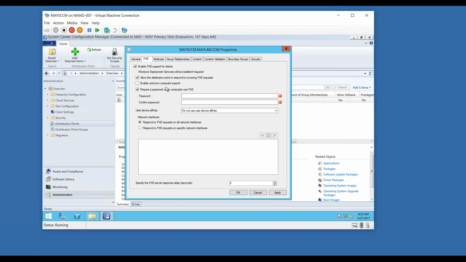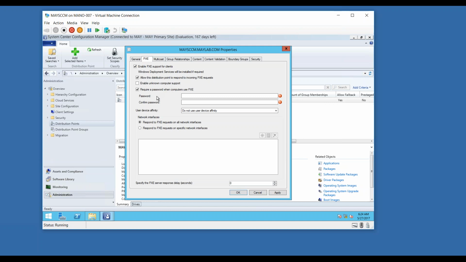And we are talking about enabling unknown computer support. Unknown computer support is only required if you're expecting some brand new laptops and new machines to be just connected to the corporate network, and they should be able to have the operating system deployed from SCCM. If that is what you're expecting, then yes, you'll go with unknown computer support. But if you want to just build or migrate your existing Windows 7 machines to Windows 10, which are already there in the SCCM console, which are in the particular boundary, and have the SCCM client installed and everything, then you don't need to go for the unknown computer support.